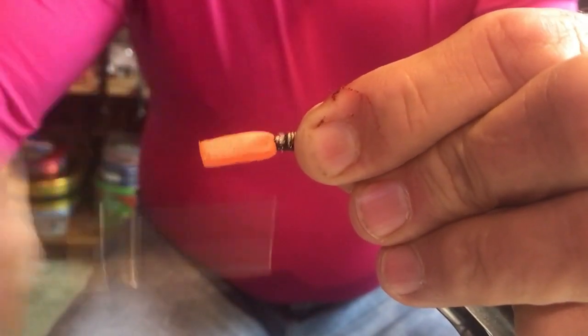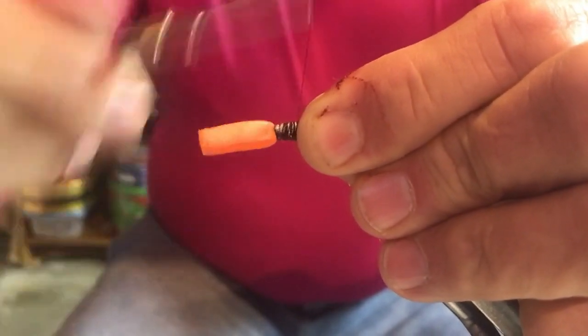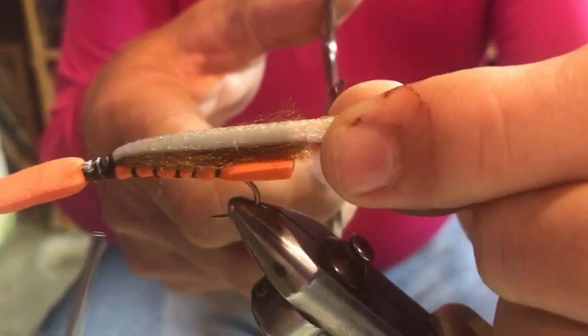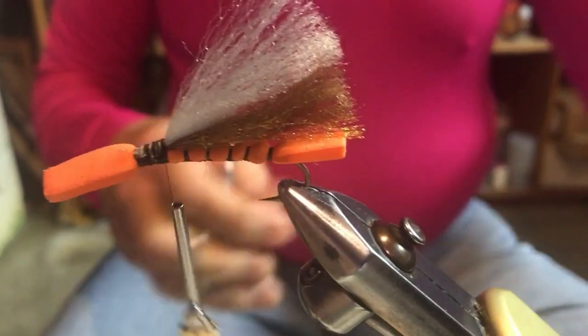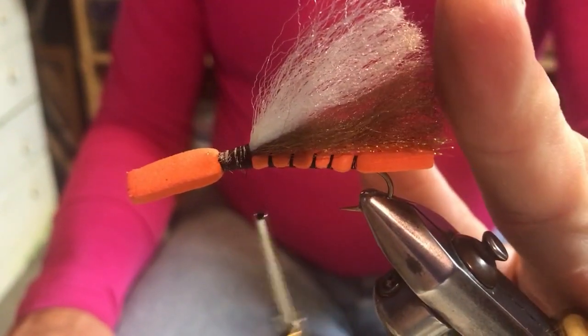And this looks like a lot of thread, and it is a lot of thread, but you want a lot of thread. The last thing you want is a fly that doesn't hold up and will spin around the hook. That's just not a good feature. I do this one actually about 1/8 of an inch longer than the brown. And it's just kind of the profile as it stands up. You'll notice then that it matches up right there.